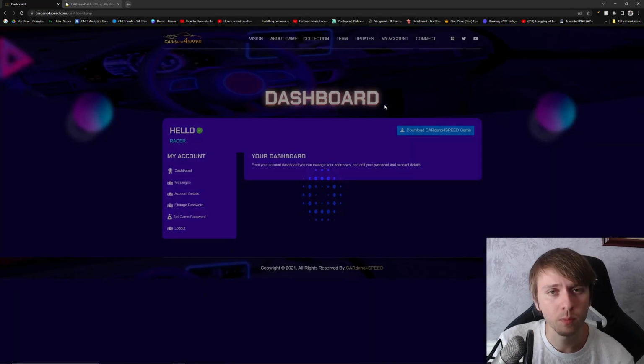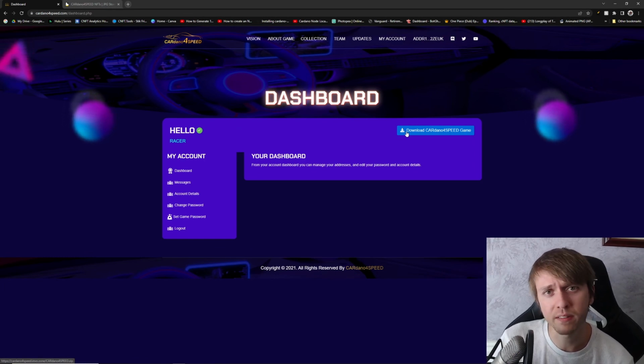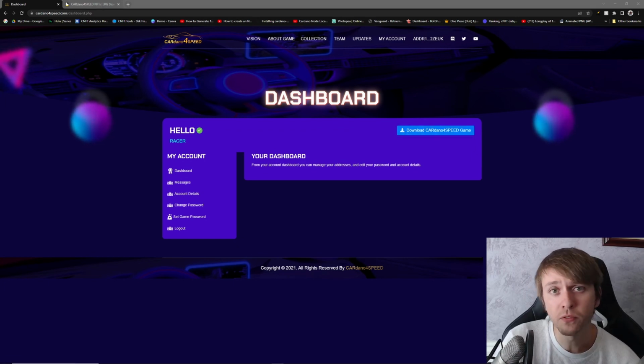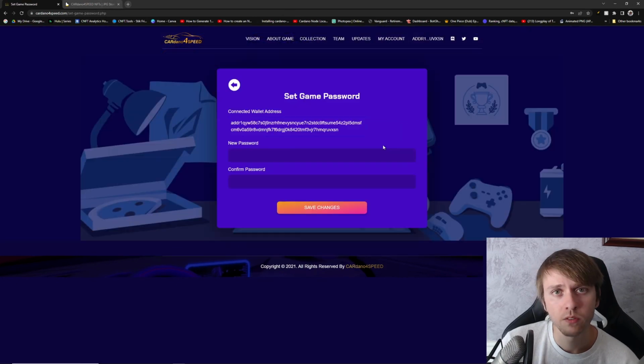Once you're signed in, it'll bring you to this page, and here you're just going to want to download the Cardano4Speed game. It'll take you maybe 10-15 minutes to download, depending on your download speed. Before you do anything else, you're going to want to go over to Set Game Password. So it's going to bring you to this page.